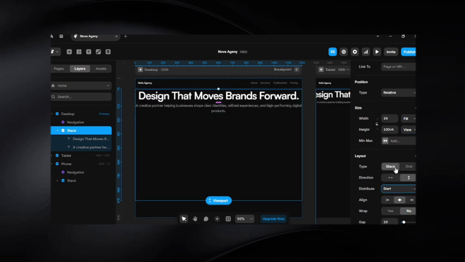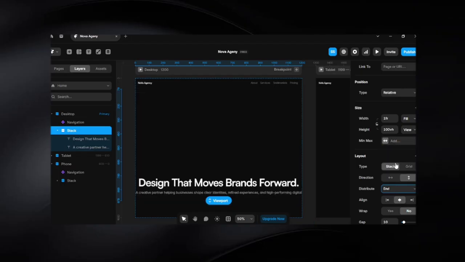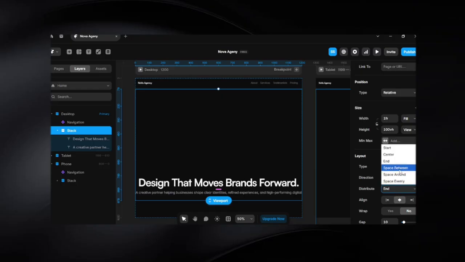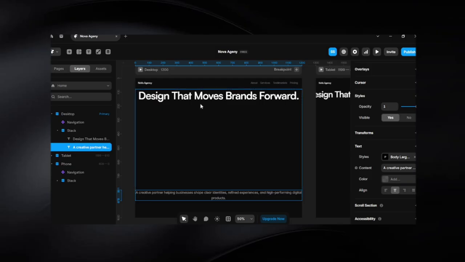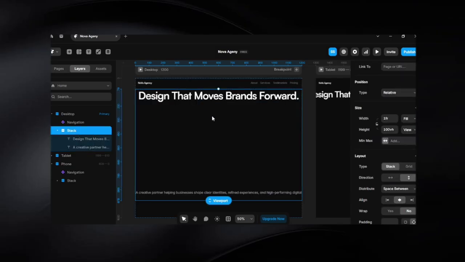If I make the distribution start, it will go all the way up. If I make it end, it will go all the way down, and if I make it space between, then it will distribute itself like we saw earlier. The heading is on the top and the subheading is on the bottom.